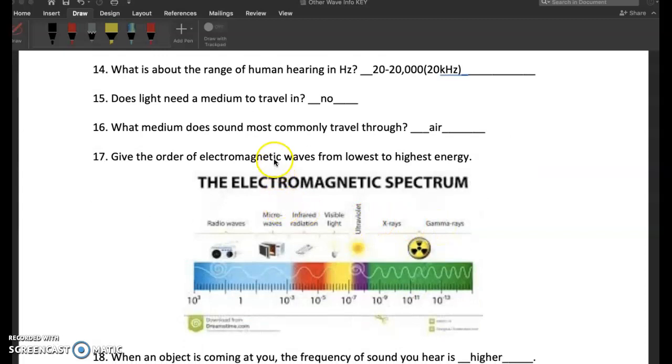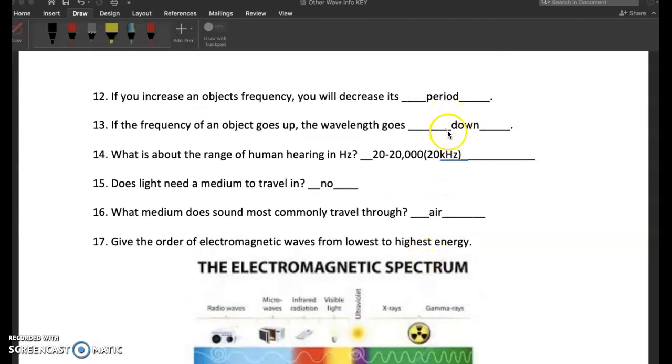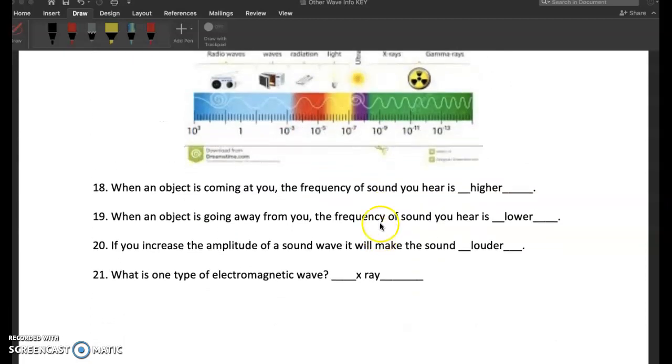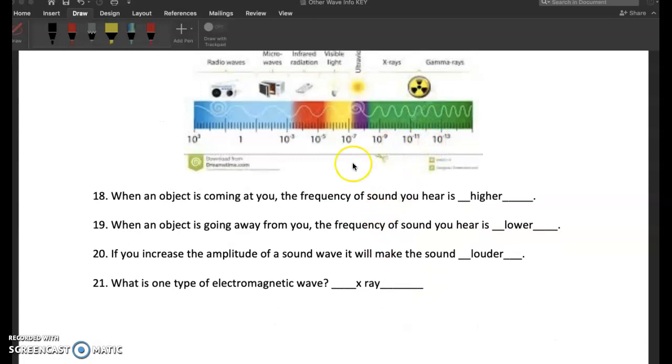Now, electromagnetic spectrum, it didn't say lowest to highest energy, I don't think, on yours. I think it just said lowest to highest. So lowest energy would be radio, and then you're moving up to gamma. But if you were doing wavelength, you'd have to flip them. The shorter the wavelength, the more energy it has, which is basically what we see right here between that relationship. High frequency means high energy.